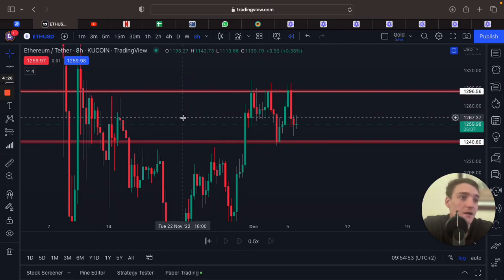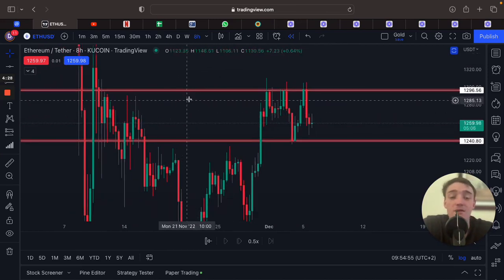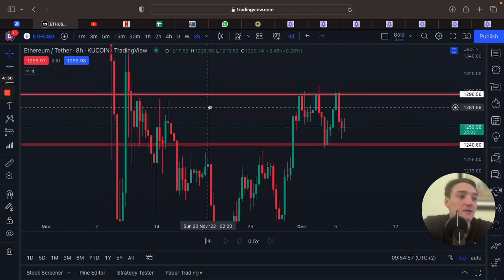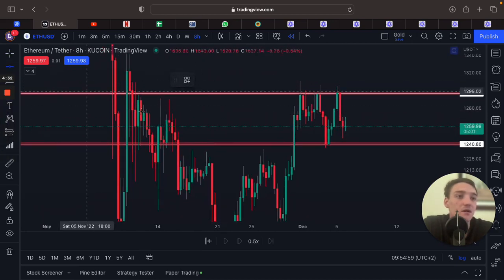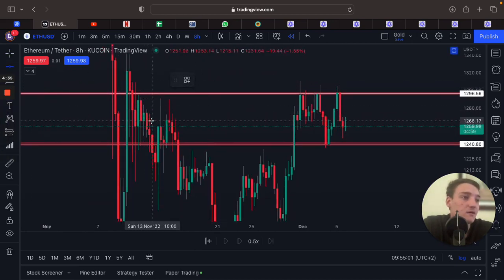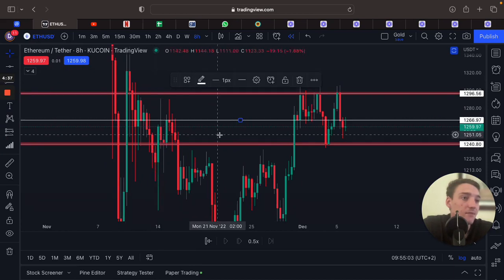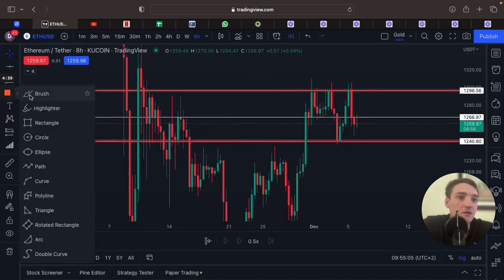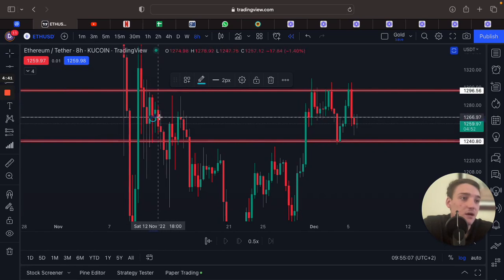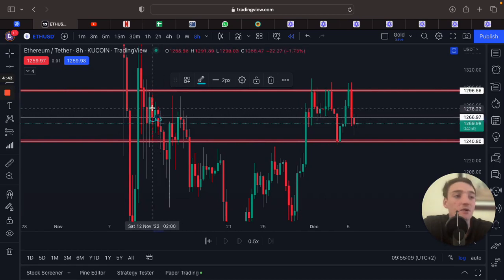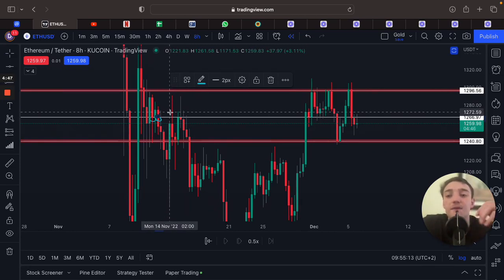Now we're looking for some other zones where price might have been rejected. You can see there's a very clear one. It's actually in the middle of the zone here. You can see that price has struggled at this point, and over here. We're looking at the candle closures, because this whole strategy is about where the candle closes and why it's closing above these zones. That is how you look at where you want to get into your entry.